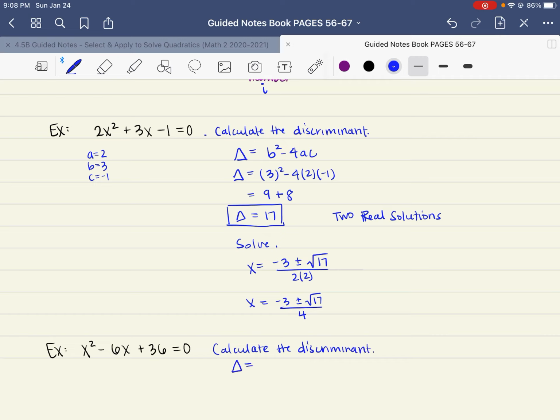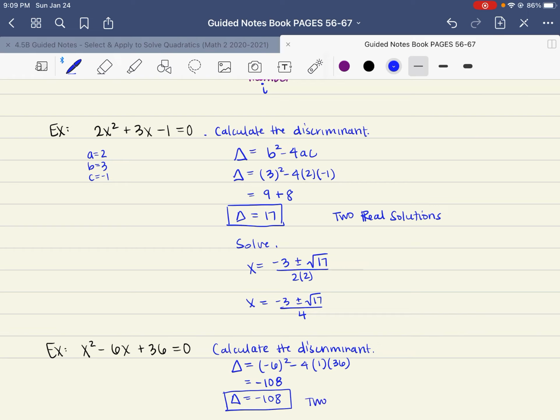Again, I would say the discriminant is equal to b squared minus 4 times the a value, which in this case is 1, and the c value, which is 36. Now, if we look at this one, we're looking at negative 6 squared, which is 36, minus 4 times a times c. And it looks like we have negative 108. Again, if the discriminant is equal to negative 108, that's a negative value that would be stuck in my radical.